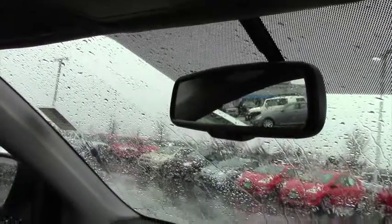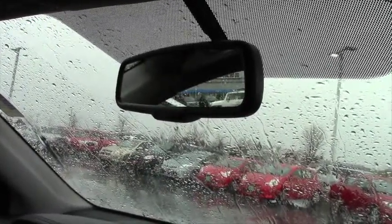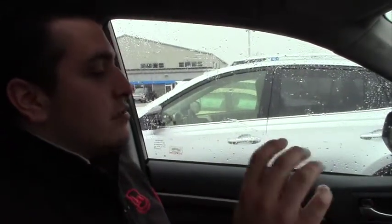Your rear view mirror is what we call auto dimming. That means if someone comes up behind you on the highway and they have their brights on, this will automatically dim for you. These are some of the many great features of this Highlander. It is a V6 — a 3.5 liter engine. You really cannot beat this vehicle as far as driving performance, comfort, and reliability. It's a Toyota product — it's going to run forever. When you're buying this, you're buying comfort. It's a high-end, classy vehicle.